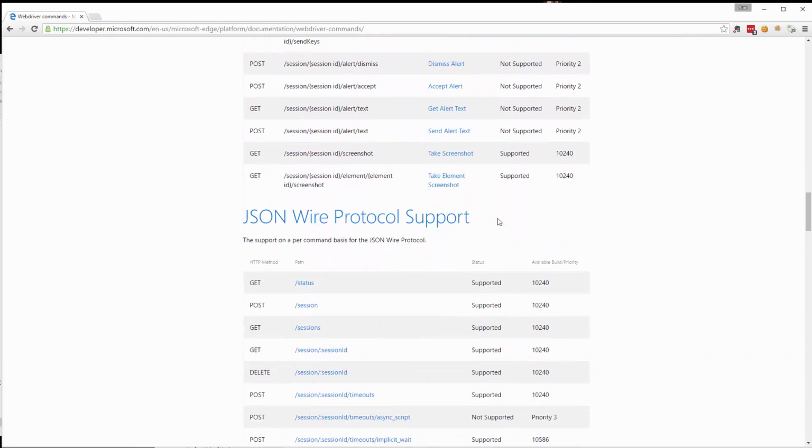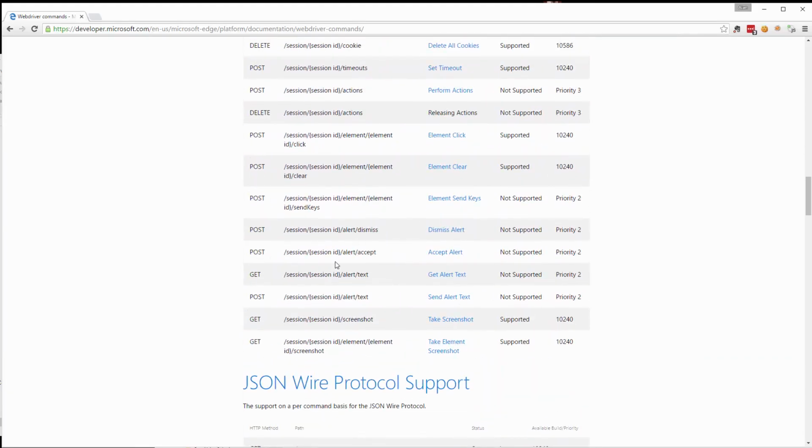So if we look down here, alerts are not supported in this particular version, so we would expect those tests to fail.